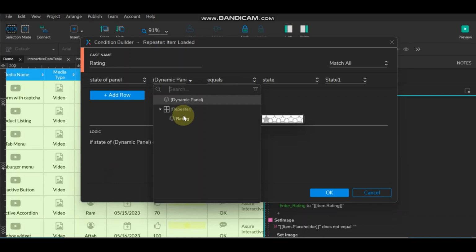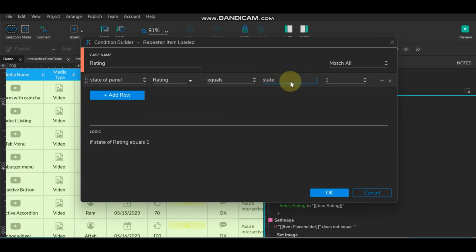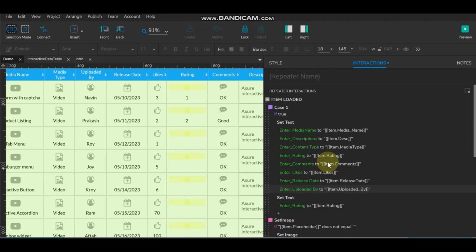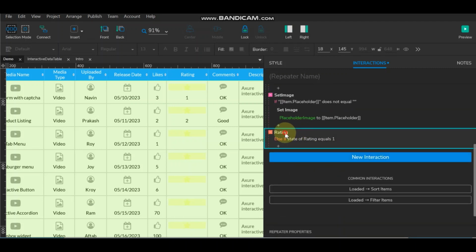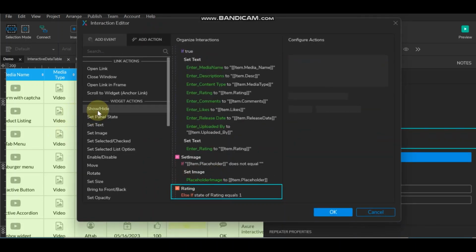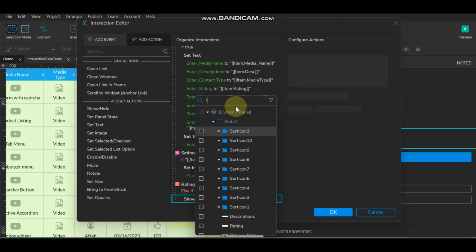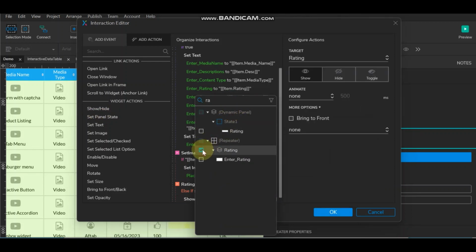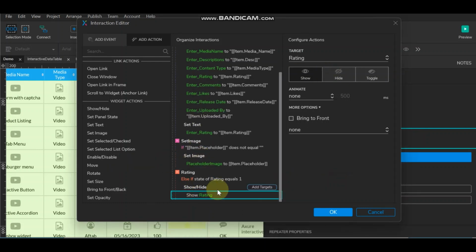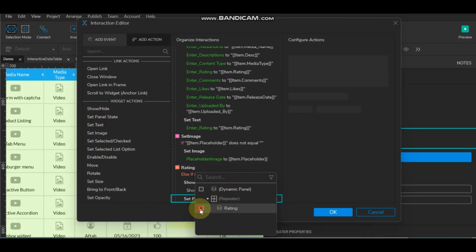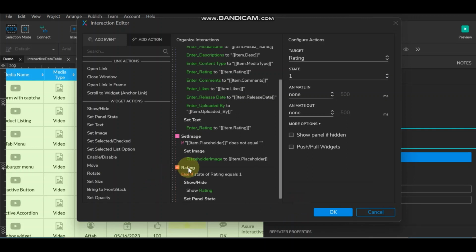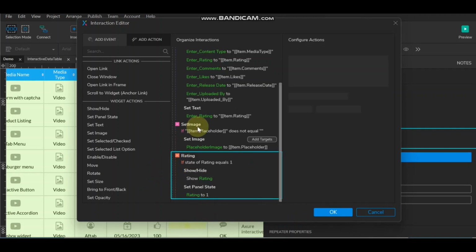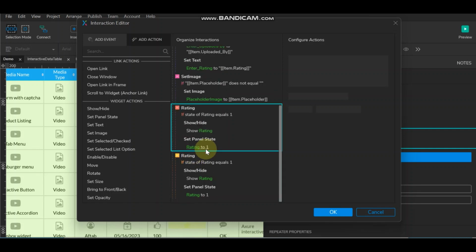Here we'll select the rating one equal to state 1, so it will show rating, and the state panel of rating will be 1. So make this true, and the same we have to do, just copy and paste.